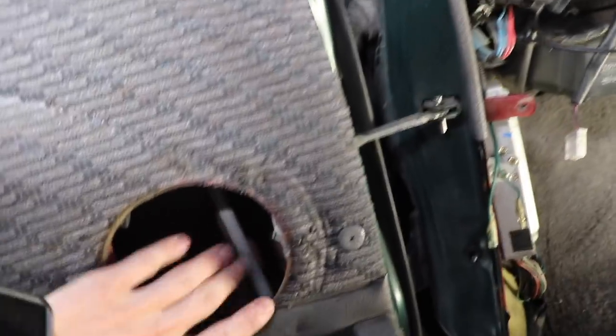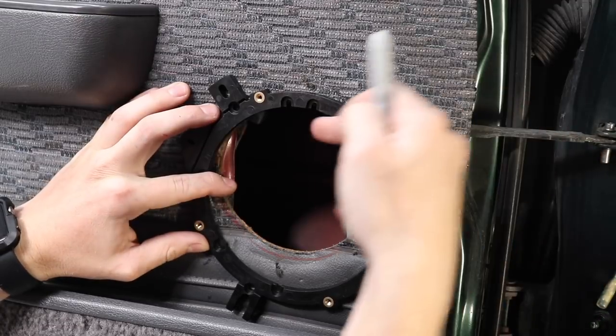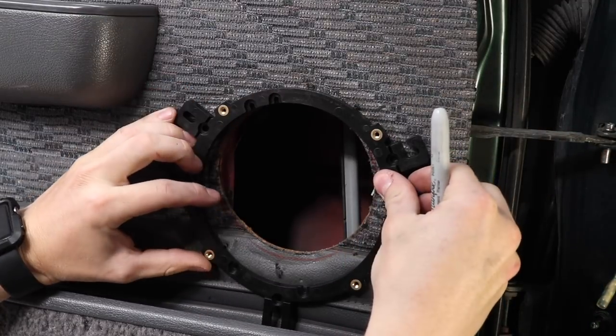It'll be on a carpeted pod, because I think there's a lot less depth in this. Well, not a lot, but there's about a centimeter's difference in depth from the front door than there is in the back. But anyway, I've got my work cut out for me. We'll see how we go. Now the door stay's gonna end up right there. Need to go down as low as I can.